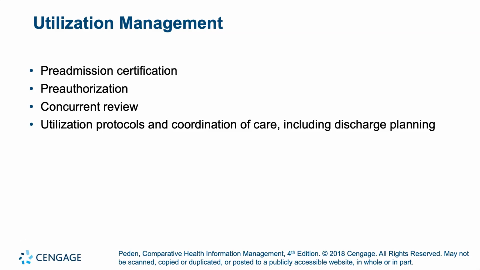And is it going to result in needing to be hospitalized a little bit longer? And that's all those types of things. And then utilization protocols and coordination of care, including discharge planning. From the time someone's admitted, the first question becomes, when do we think this patient's going to be discharged? And what needs to happen between now and then to make it a successful discharge?